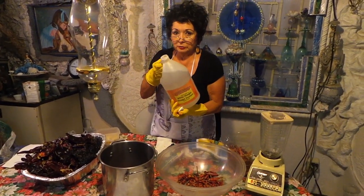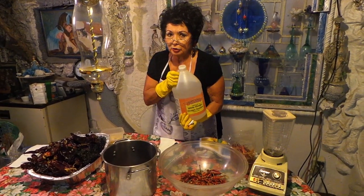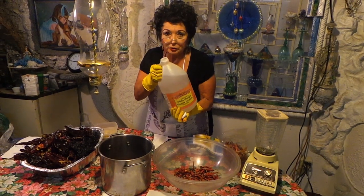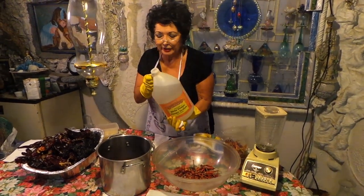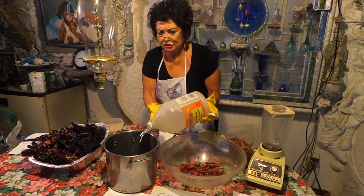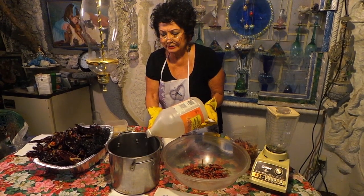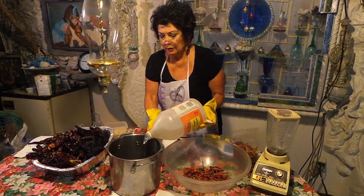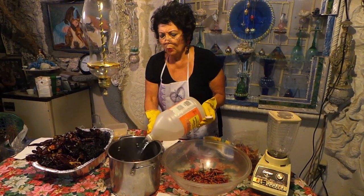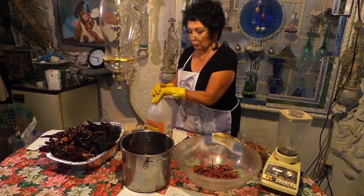Once you do this, all you have to do is add water. Get yourself some good water, not out of the faucet, because you're going to have to make chili. My suggestion, either buy some water or make it yourself, but don't get it out of that faucet. Here you go. I'm going to pour some water on this chili because I'm going to cook it. This is an example. Once it's done, now I'll lay this water over here.